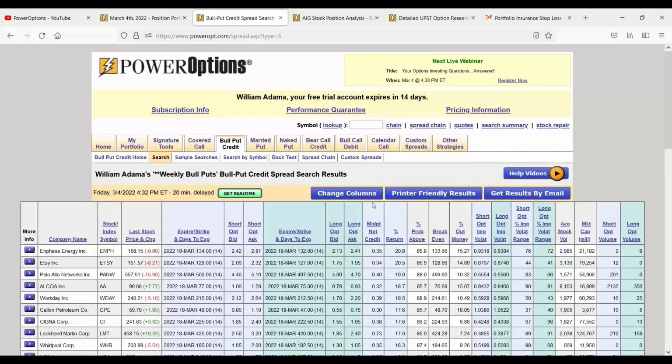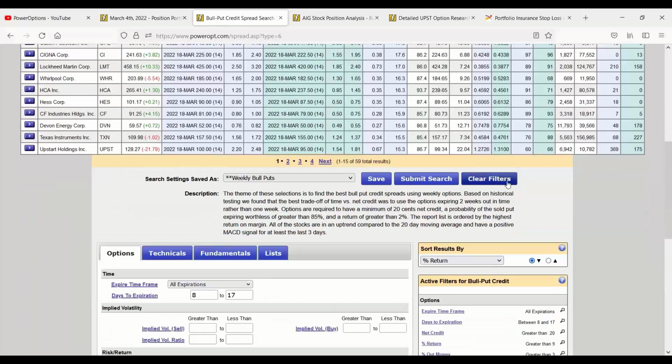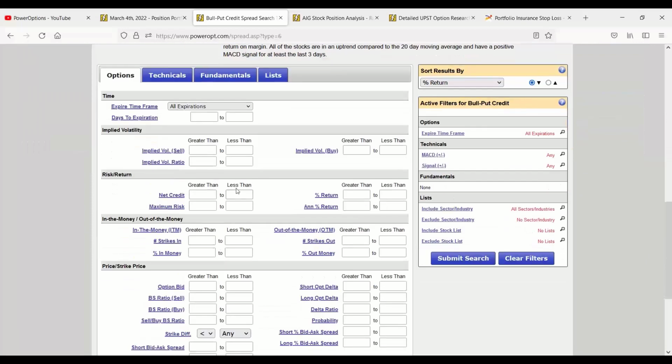Now, Jerry, I would still want to approach any position in a strategy that I'm going to use for something bullish right now with something that's showing me the trend that I want, with the same criteria that I would use before, even if it was just a stock. What do I mean by that? Let me take out all the filters here. But I'm going to look for the same thing.